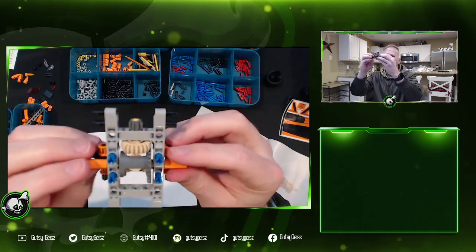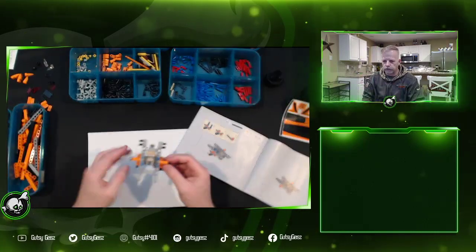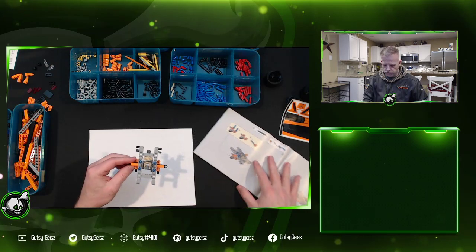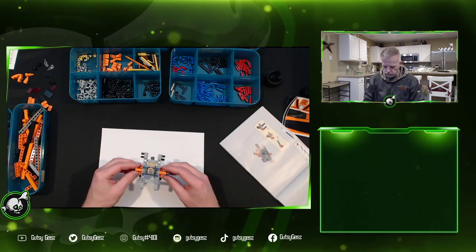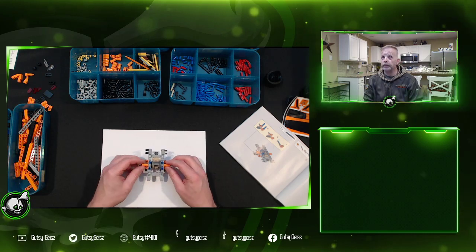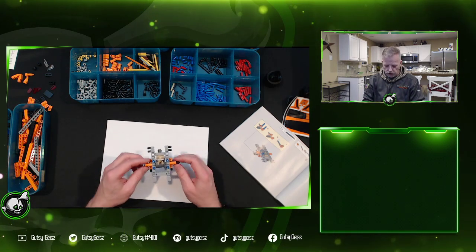I feel like I need to get a little bit more of a zoom on this too. I might have to adjust this camera. Is this too far? Is it hard for you guys to see this? I can make it a lot closer if we want to. That is easy to do. All right, so there we go.